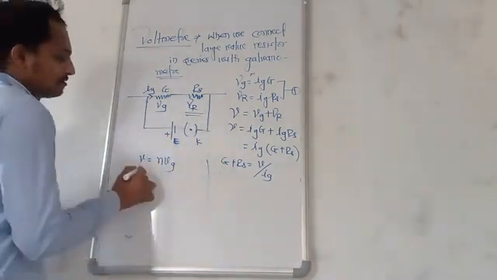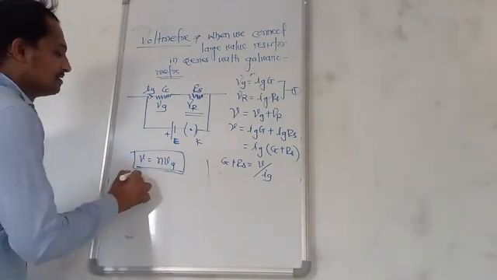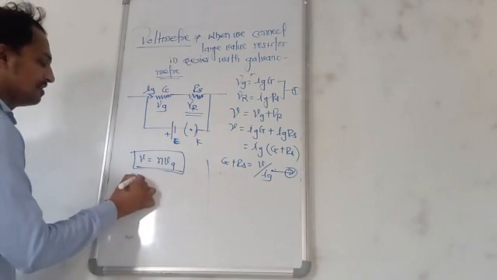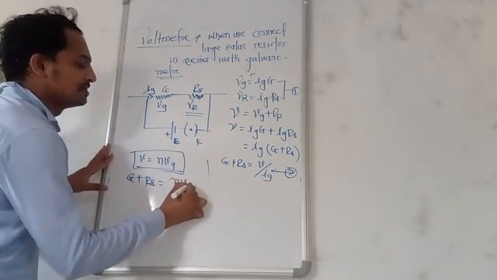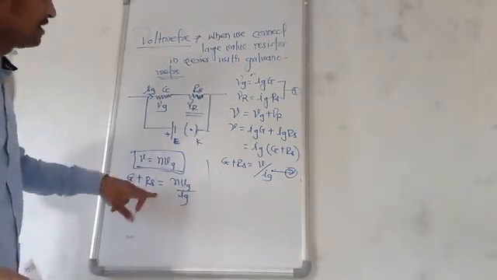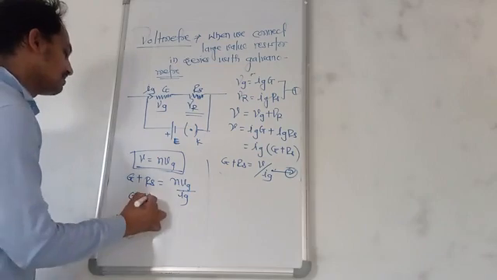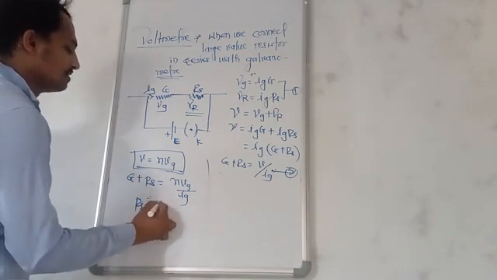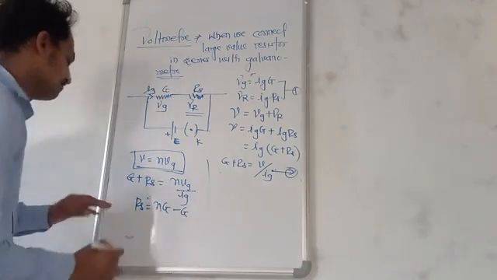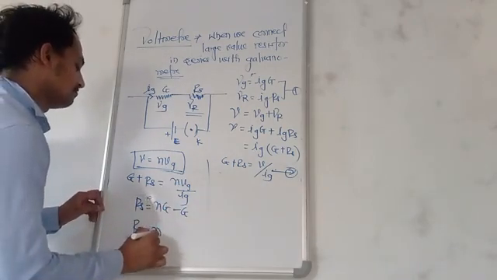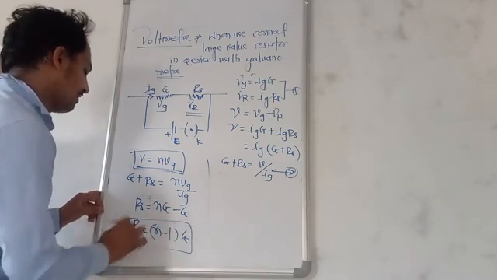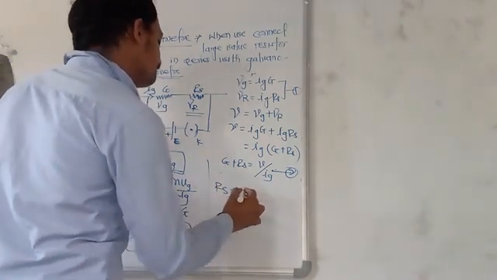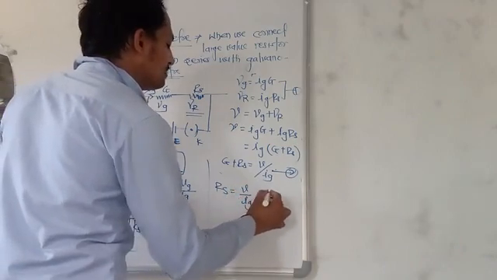So we get the equation V is equal to N times Vg. We put this in equation second, so G plus Rs is equal to N times Vg upon Ig. And from equation first, Vg upon Ig is G. So G plus Rs is equal to NG. Taking G to this side, Rs is equal to NG minus G, so Rs is equal to (N minus 1) into G. So this is the value of Rs. Also, the value of Rs is V upon Ig minus G.